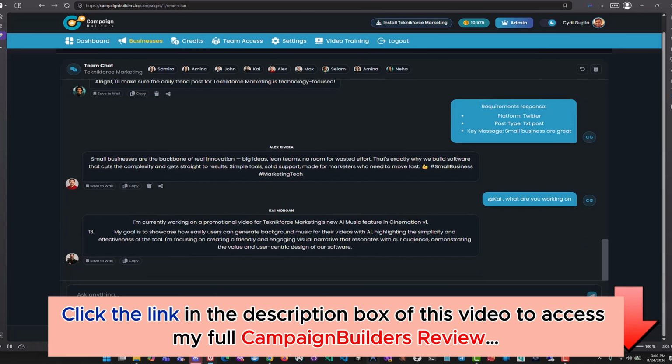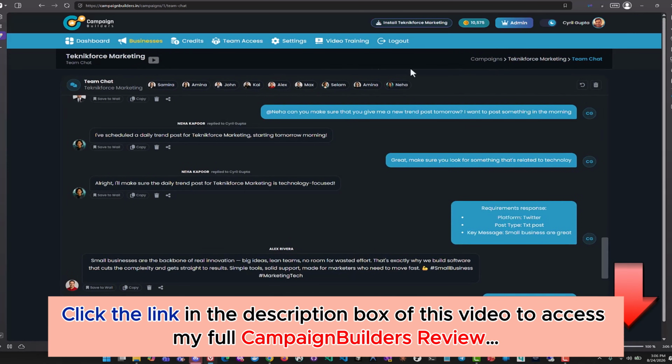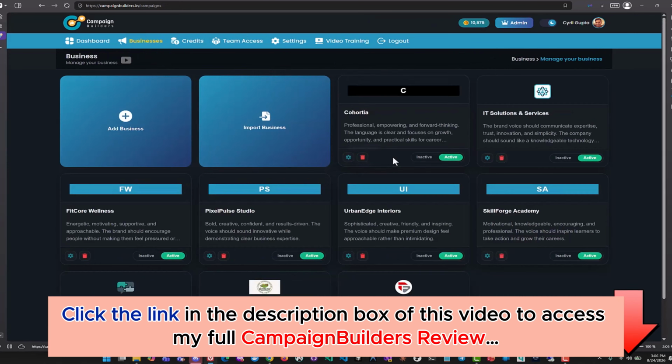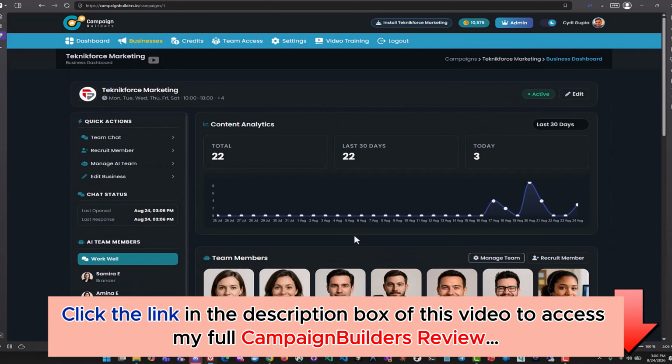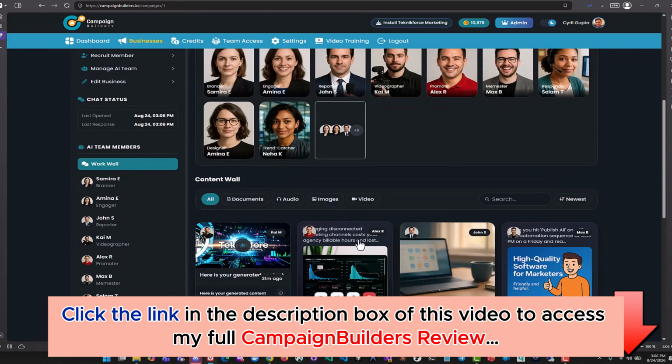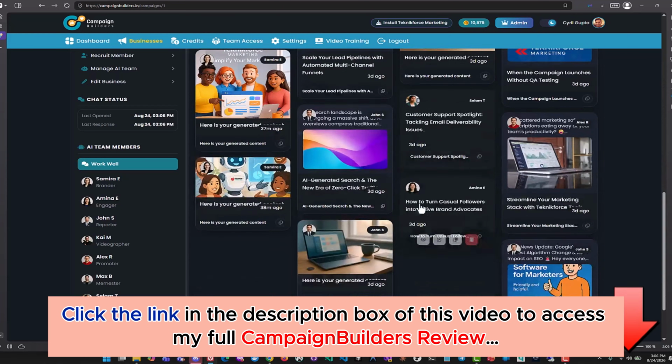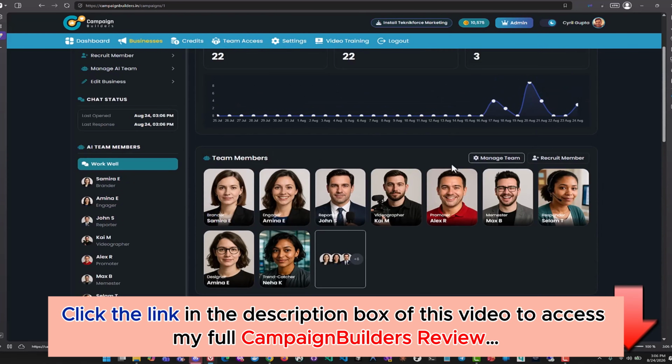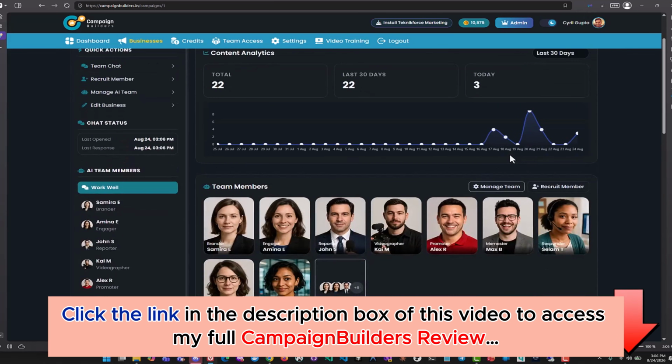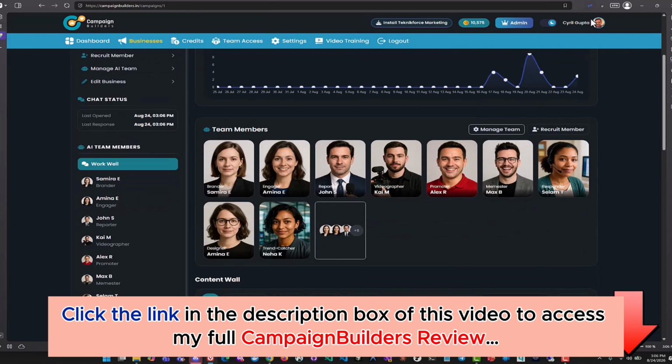So this is incredibly lifelike teamwork, only possible through this modern technology called agent orchestration, and it's all a part of this new app, Campaign Builders. All the work that you do is here. It's delivered to your phone, auto posted using Buffer or manually posted by you. But that's not all. You can even create recurring tasks for your team super easily.